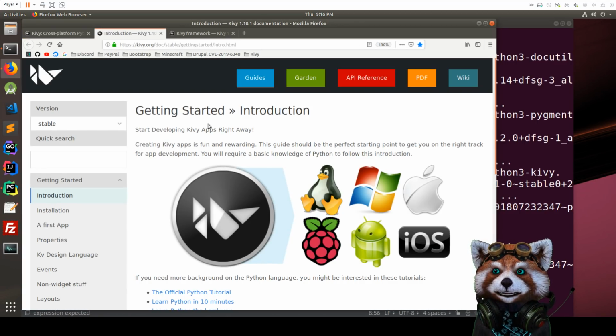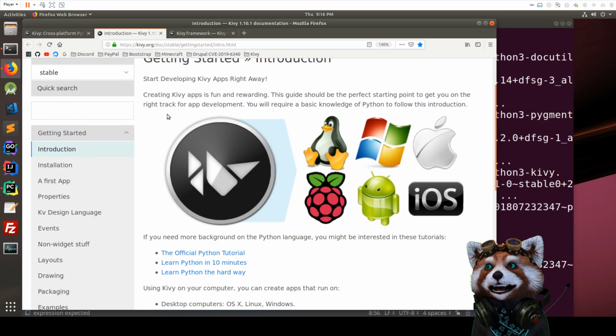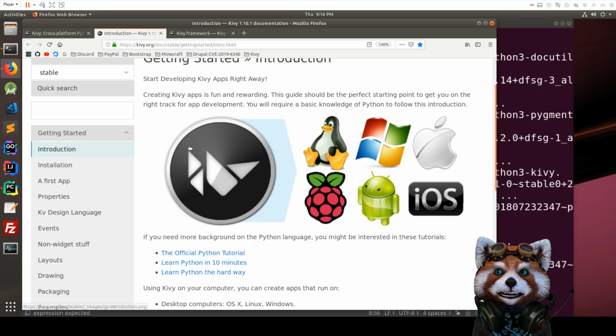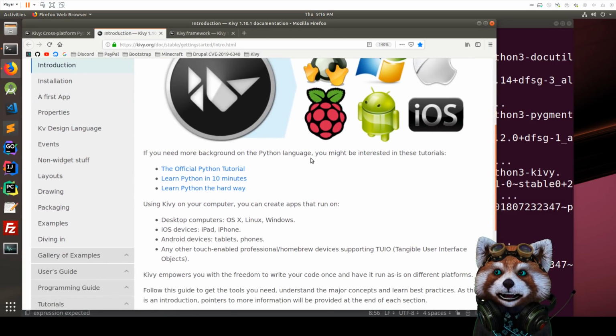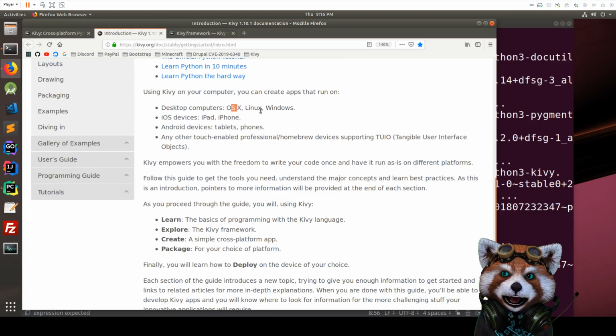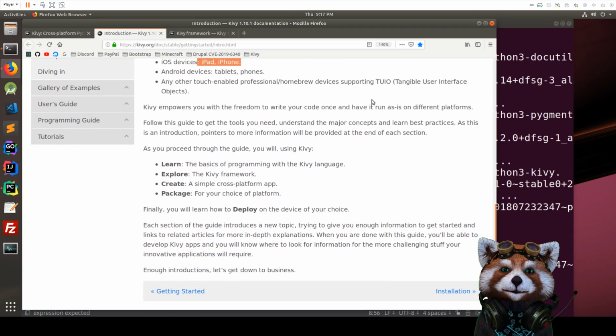So we'll do getting started with Kivy. Creating Kivy apps is fun and rewarding. This guide should be the perfect starting point to get you on the right track for app development. Okay. Using Kivy on your computer, you can create apps that run on desktop, OS X, Linux, Windows, iPad, iPhone, Android tablets.